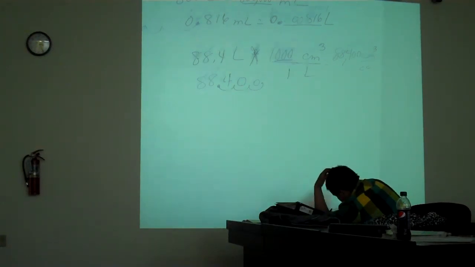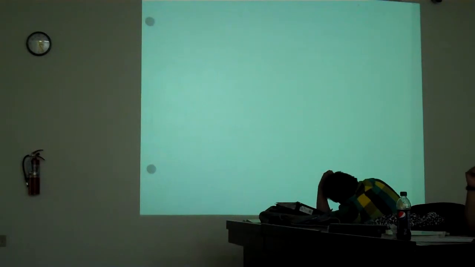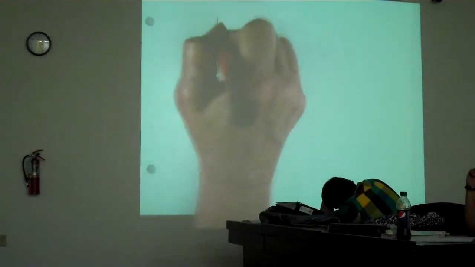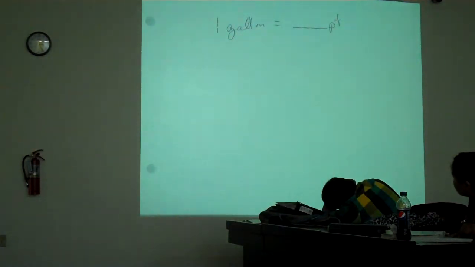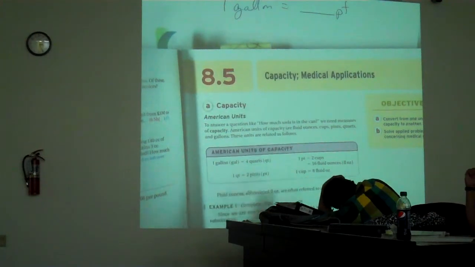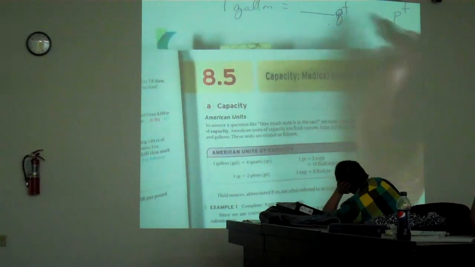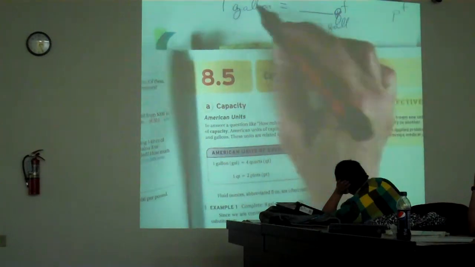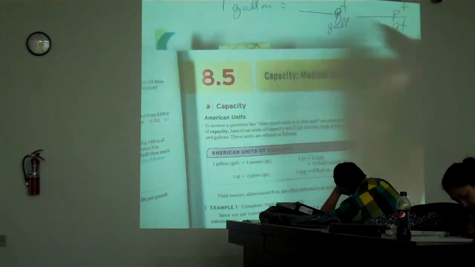Okay, now let's get into those gallons and cups. We're going to do it in the same order you're doing your homework. Okay, let's see how many pints are in the gallon. How many pints? Does it say how many pints? It says how many quarts, doesn't it? A gallon is 4 quarts, and it says 1 quart is 2 pints. So let's put the pints over here, because we need to go from gallon to quart. We'll put gallon down here so it'll cancel. Quart, we'll put quart down here so it will cancel.